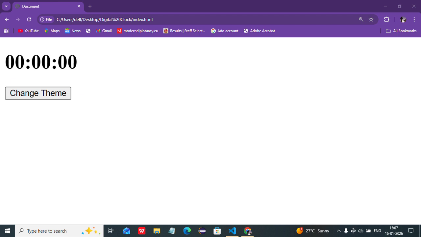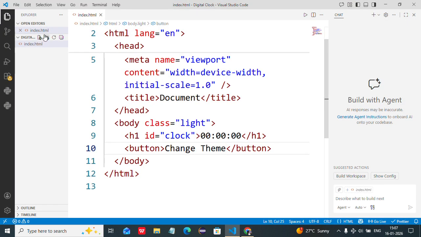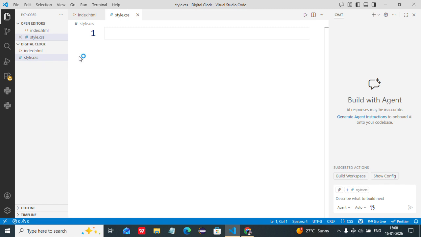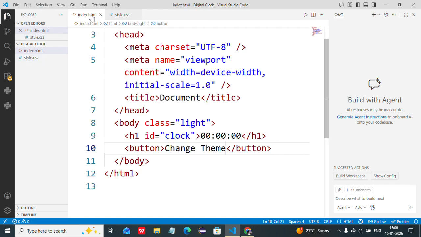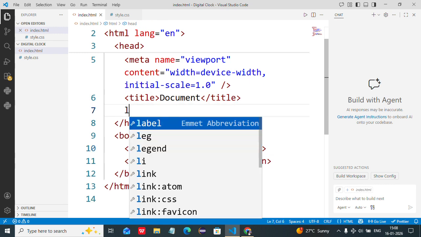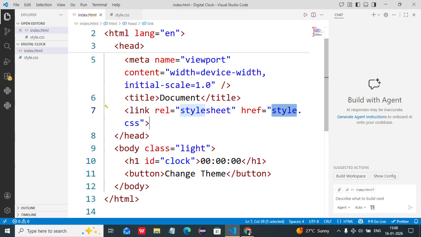Now you see that whatever I have just used is aligning at the left side. By default it is. But I want to align these things in the center. How to do that? Very simple. You need to apply some styles using a CSS file. So let's create one file, the name is style.css. This style.css you need to link in the HTML file. Link colon CSS, by default it takes style.css.